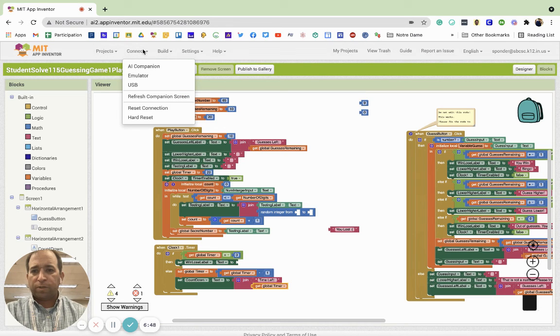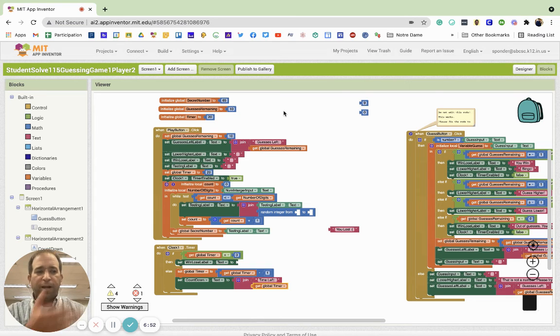You, of course, will test it using the AI companion and either your app or the app on the cell phones. So hopefully, if you have any questions, you can ask your elbow partners or you can ask me. But this is kind of a matching, and hopefully this is starting to make some sense as we place in some variables and get this working.